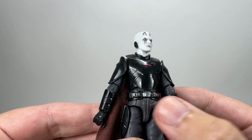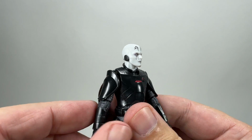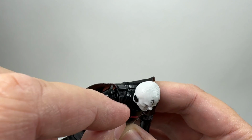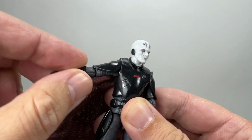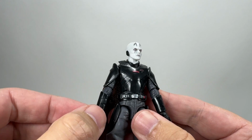It looks fantastic. Now he has some armor pieces on his shoulders at the top of his arms. These are actually stuck to the top of the arm, and they do not hinder at all when you do this for the articulation, because cleverly the armor is of a soft plastic. So this actually just goes underneath there, which is pretty cool. So the arm goes all the way round, doesn't get caught up with the soft goods or anything like that. So the way they've designed that is great.